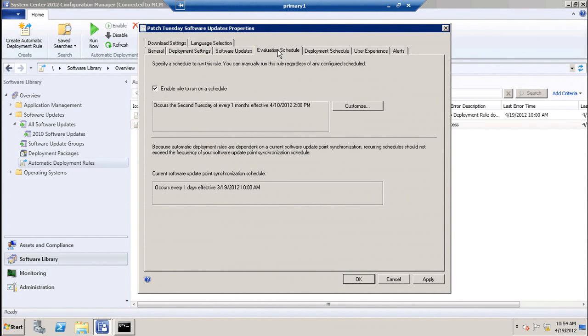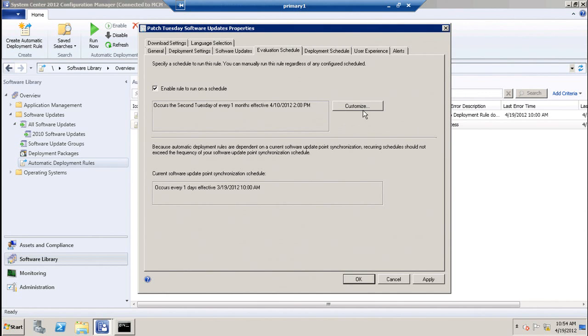Yeah, the question is, does that reduce the amount of state messages you get? It does, but it's conditional to the scenario. Definition updates, for example, never have a pending reboot state, so there's no reason to send one up that says pending reboot no. It's a wasted message. It has no value. Patch Tuesday updates, as we all know, often do have the pending reboot state, so that's required.